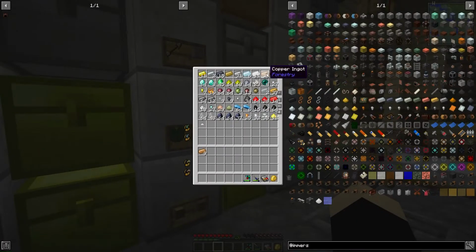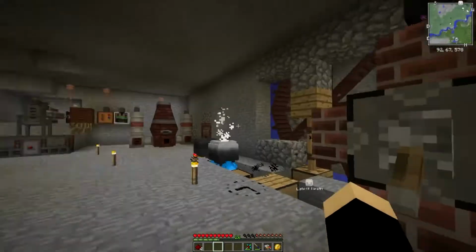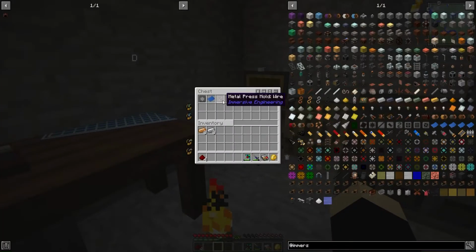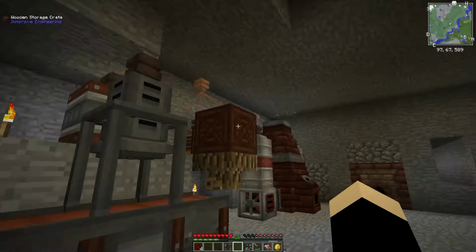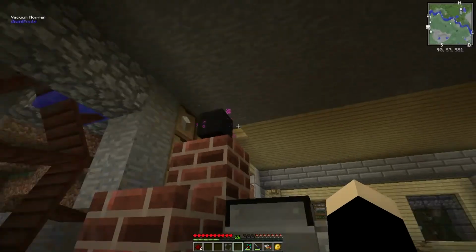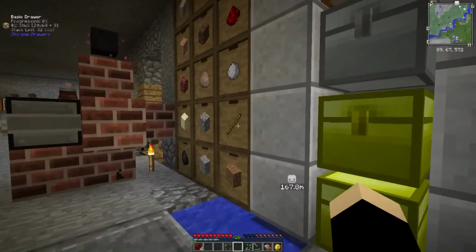So let's grab some iron. Okay, I was wondering how that interaction was going to work, but it looks like it just goes straight into your inventory, so that's perfect. Throw that in there. Is there anything in there? Nope. Alright, so we need some sticks.